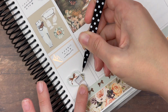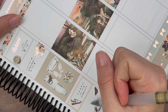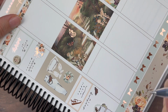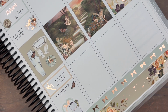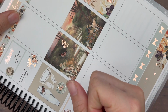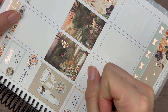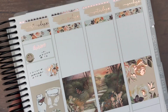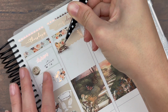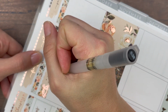So this night I was feeling a little low after tennis, even though I exercised and did all of the things in the sunshine. So I just wrapped myself in a weighted blanket and fell asleep early. And honestly, that was the best kind of self-care that I could have given myself. So I was pretty happy with that. And anyway, I used a scalloped heart bow thing from the kit, a little deco piece, along with a Fox and Pip girl hugging her pillow, which I thought was super cute and appropriate.